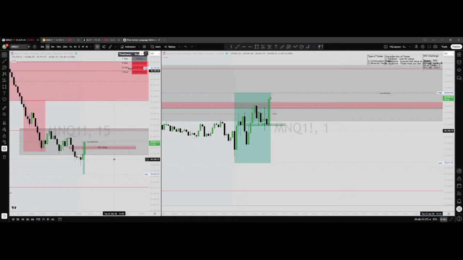So now we are going to wait. We had our level of interest as a 15-minute fair value gap. We did not get any trade into this. We had our level of interest, but we did not get any signal to initiate any trades. We just let it go, let the price run.